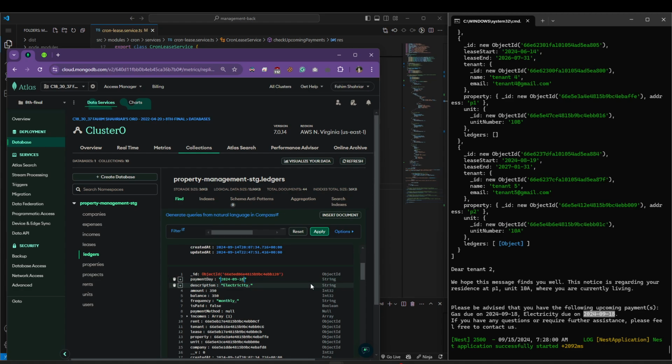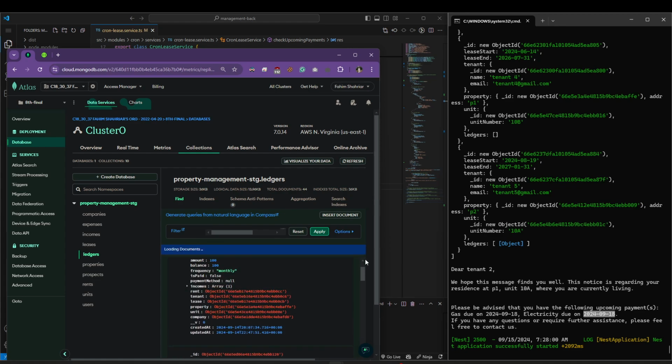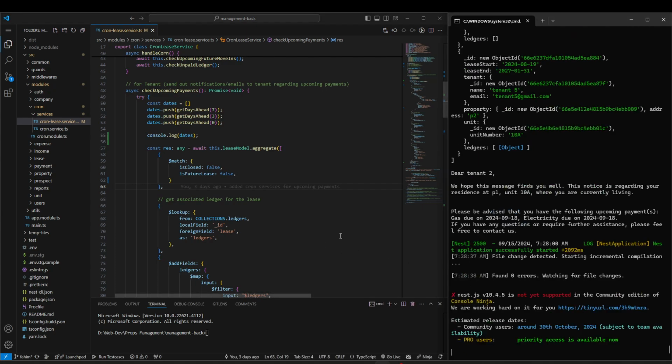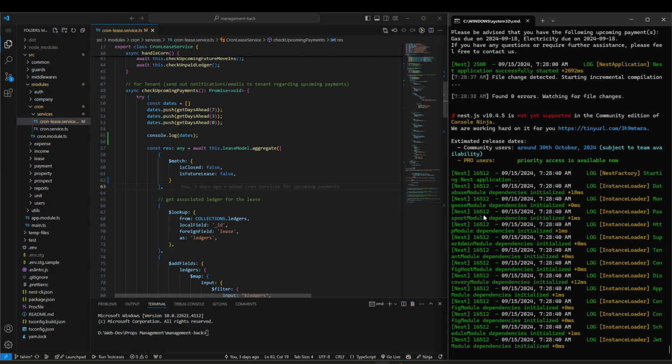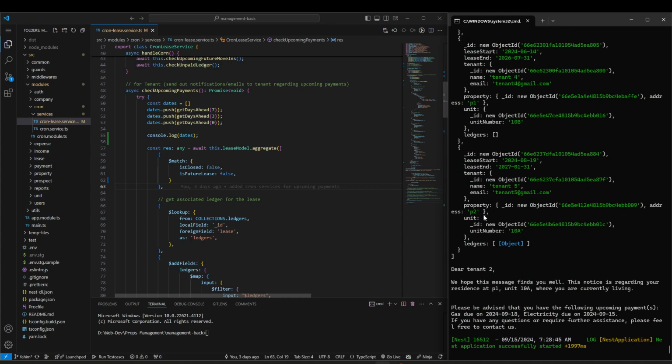So let's make it 15, as the dates are kind of the same, which we don't want. No worries, I'll run the server again. Okay, now you can see gas due on 9/18 and electricity due on 9/15.